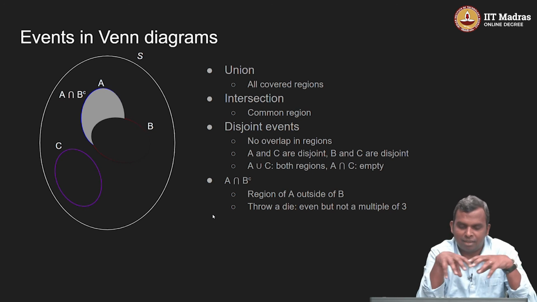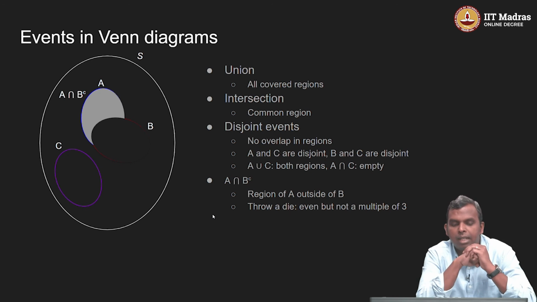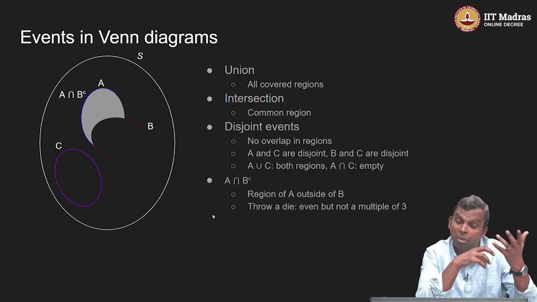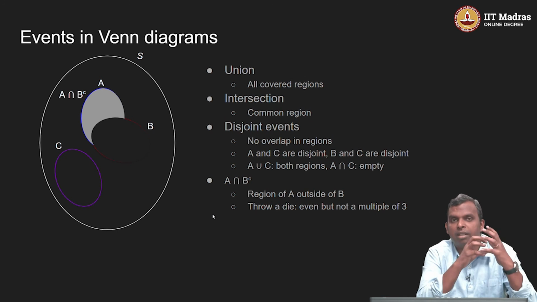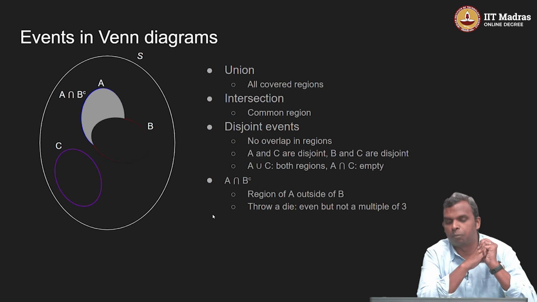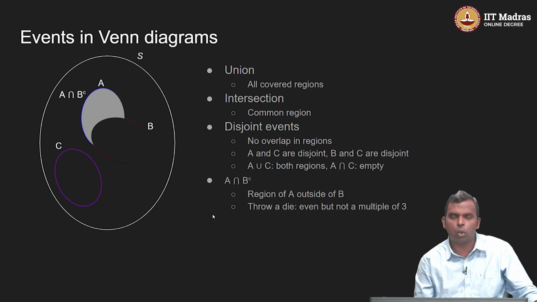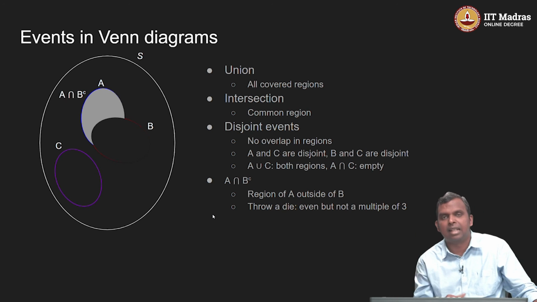So these are nice things to visualize and think about when we do events, and you see naturally some events that you may be interested in can be nicely decomposed into unions, intersections of complements, all of those of smaller events with which you can deal with. Okay. Anyway, so that's Venn diagram. We won't talk too much about the Venn diagram in this class, and it's just a visualization tool for you to think of sets and events.